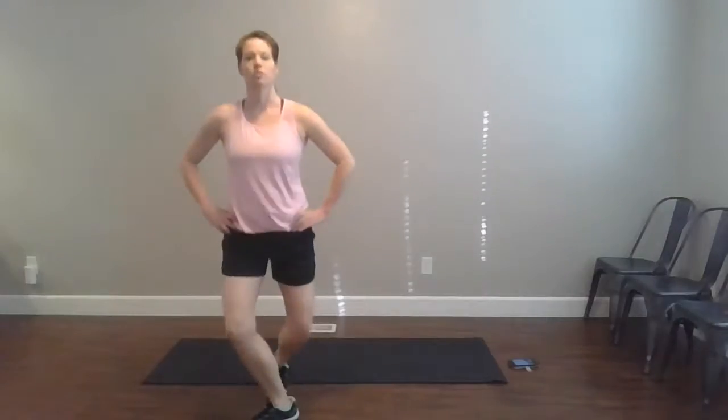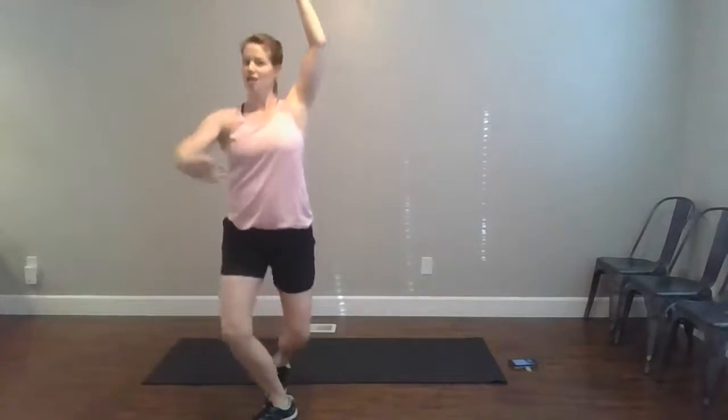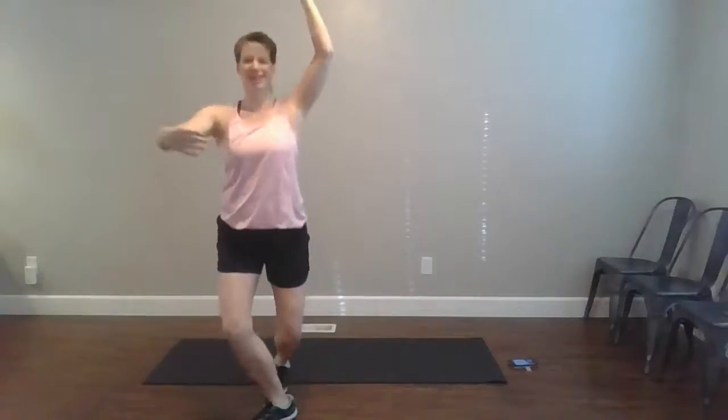Play with the arms. Nice tall back. Up. Head to the ceiling. Bend from the knees. Let that back nice and straight down your wall. So I'm going to hold it on my right side. Right. Now, and pulse. Up, pulse, up again. Play with your arms. Here's my two. Little fourth position. Is that fourth? I don't even know. I don't even know anymore. It's been that long. Three, up, two, up, one, up.